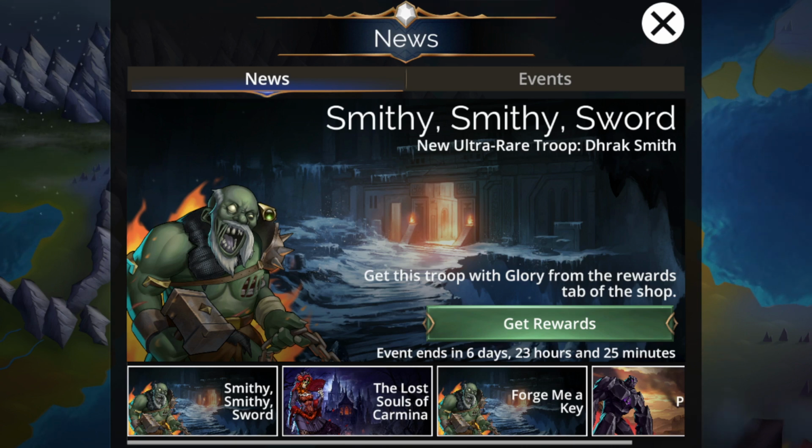Hello everyone, I am Tacit, and today I'm going to be going over the Gems of War event objectives for the Smithy Sword event, in which the Dhrak Smith is added to the game, as well as a bunch of other things, because as of today, we finally get the version 6.6 patch.